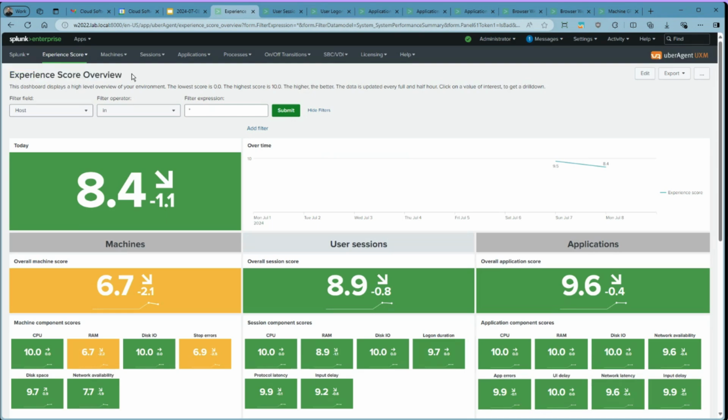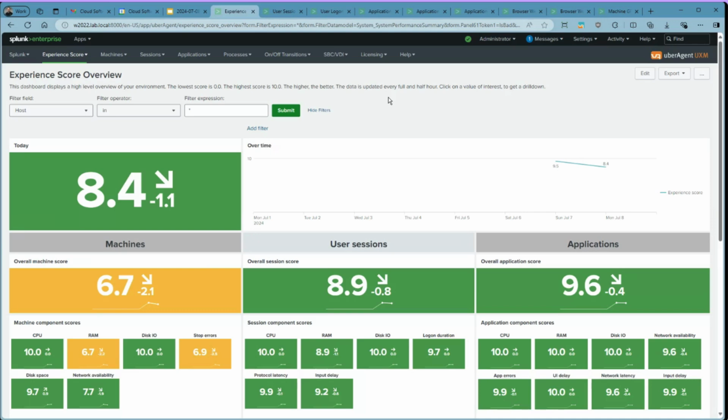Now let's focus on this dashboard, the Experience Score Overview dashboard, which is the entry point of the uberAgent UXM Splunk app. What we tried to achieve here is to create a dashboard that enables users to easily identify how the whole environment is doing.